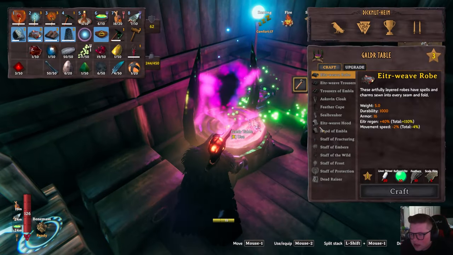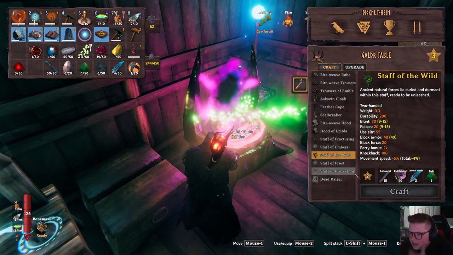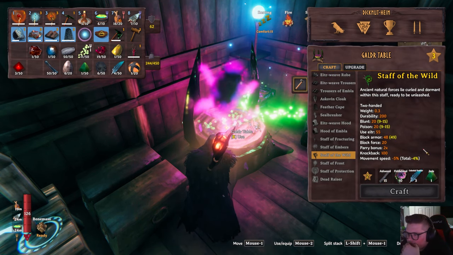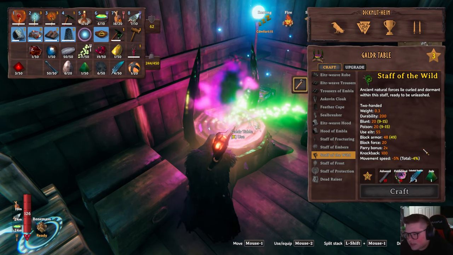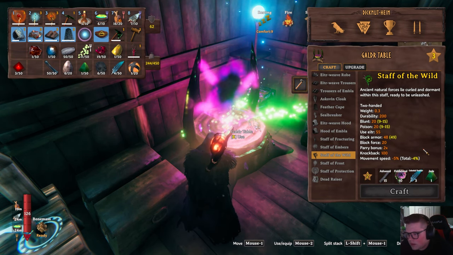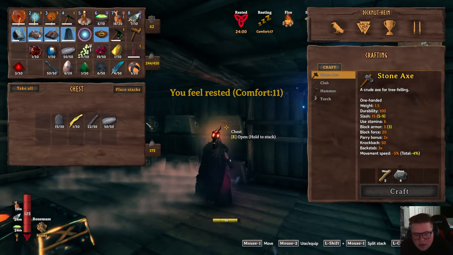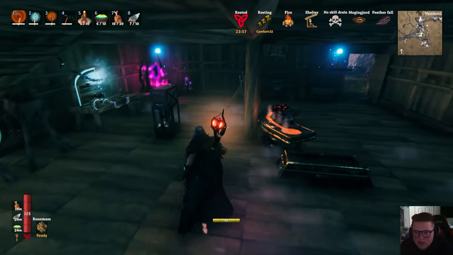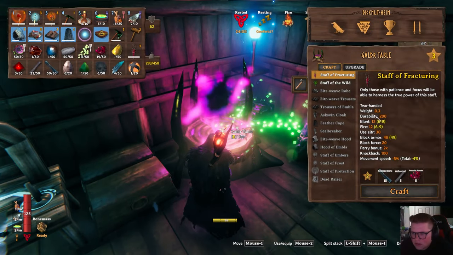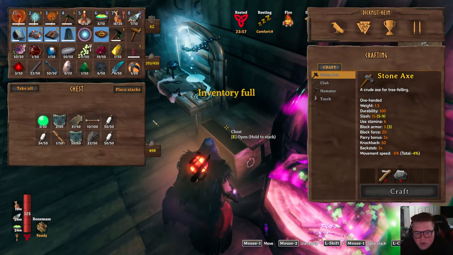I don't think there's anything here. Oh wait, there was this. We can make this actually. So, a little bit of ashwood and 10 fiddleheads. We can make that. Ashwoods and some fiddleheads. Yeah, Staff of the Wild. Inventory full.